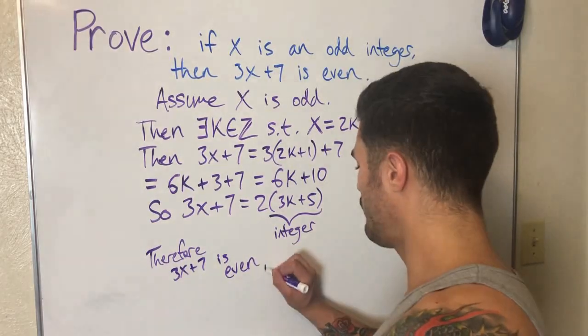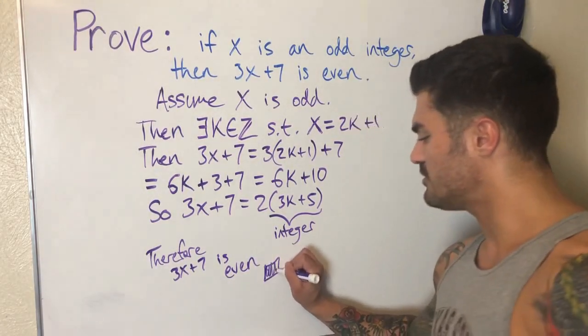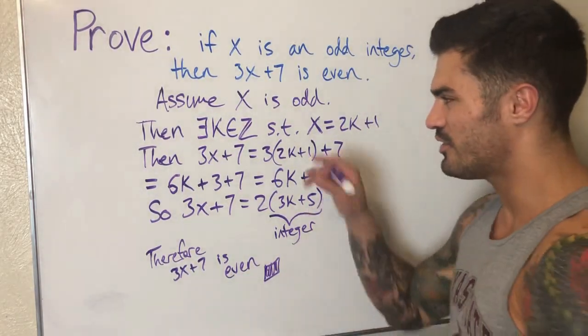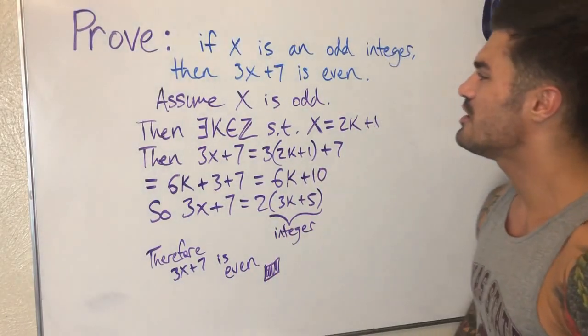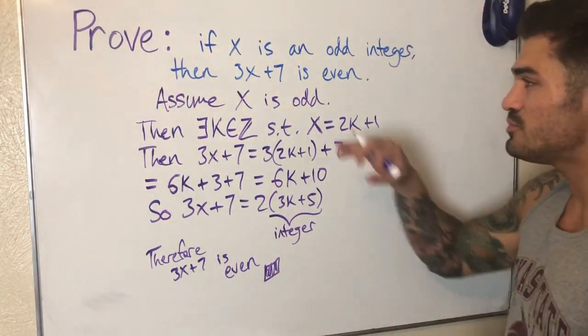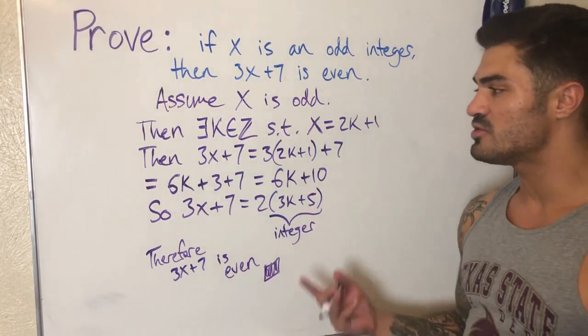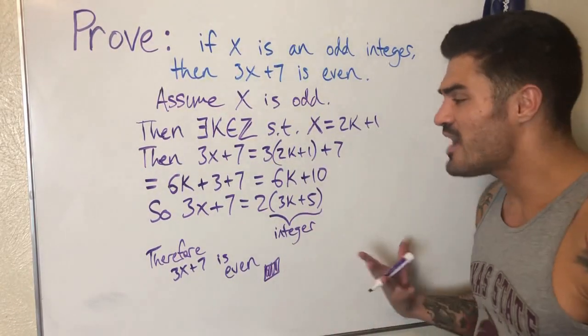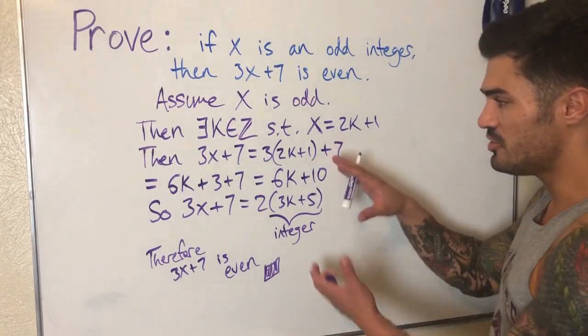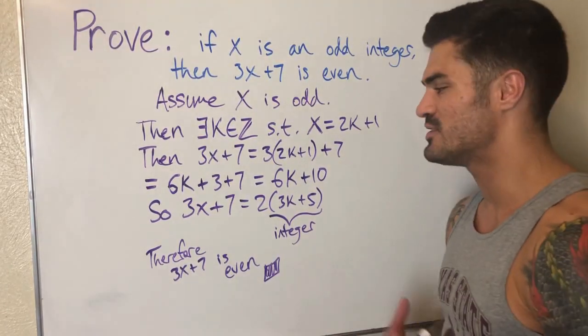Alright. Hopefully that makes sense. Hopefully we follow that. Very similar to the last one, just a tiny bit different, a little bit more algebra. But yeah, we assumed P was true, used a definition, did some algebra, and arrived at the conclusion that Q is true. Exactly like the last proof, really, just a little bit different algebra. So hopefully this made sense.